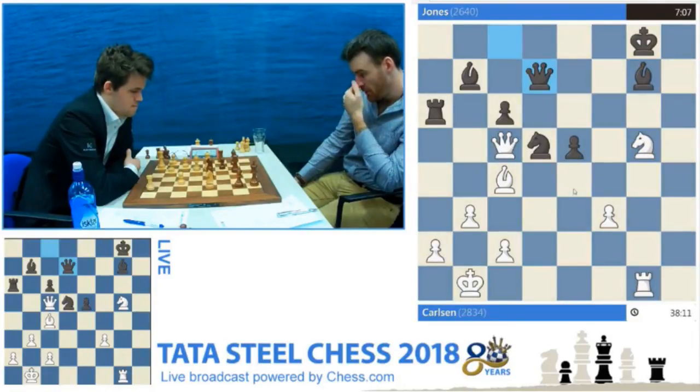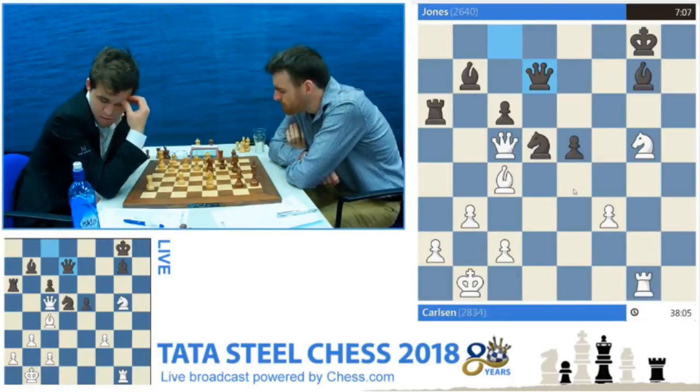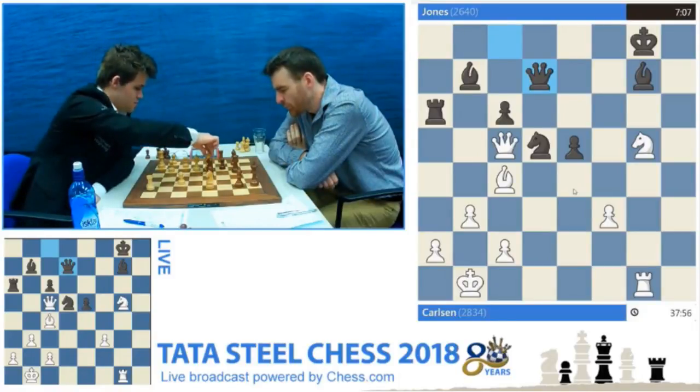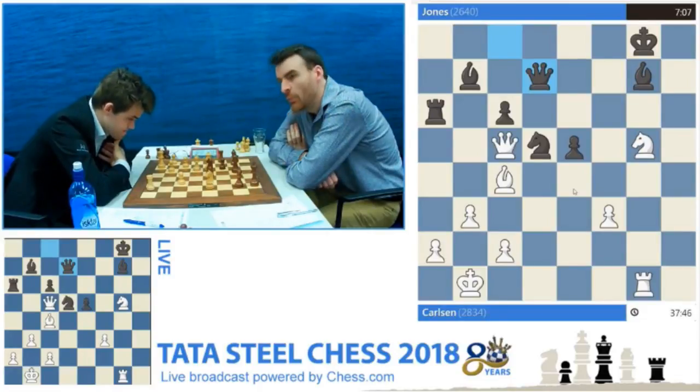So Carlsen right now has 2 pawns for the bishop and a dominating position. Still waiting for the knockout. And he's looking for it. See him on the camera. Yeah, he's looking for the win. He's looking for a straight win.